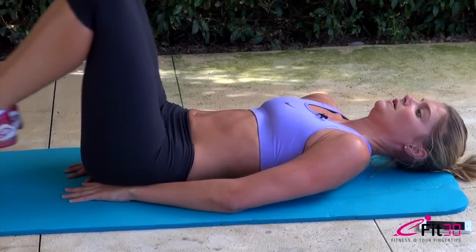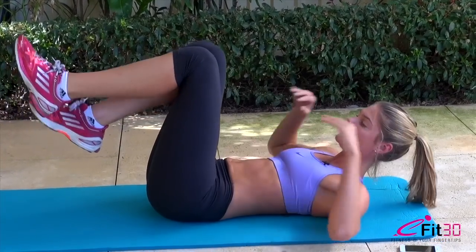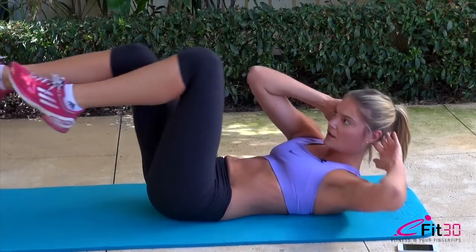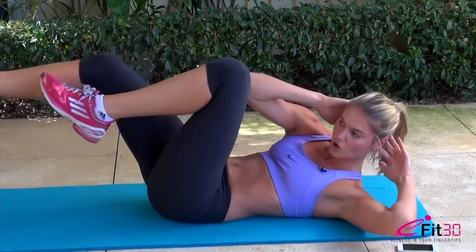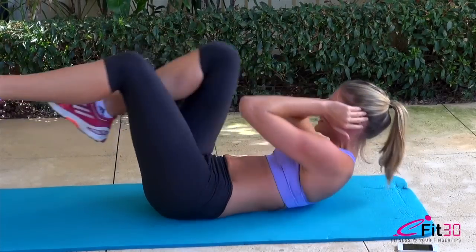5, 4, 3, 2, and 1. Good. Now, moving in bicycle and Russian twist. So we're working on our obliques, the side of them. Okay, so opposite elbow, opposite knee, shoulders are off the ground. We're not gripping our head. It should be lifting by itself.